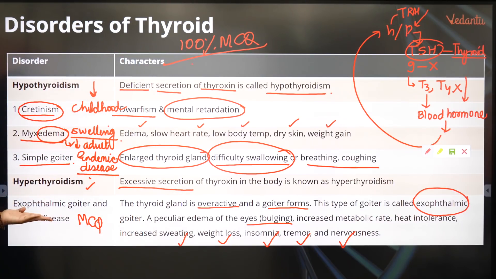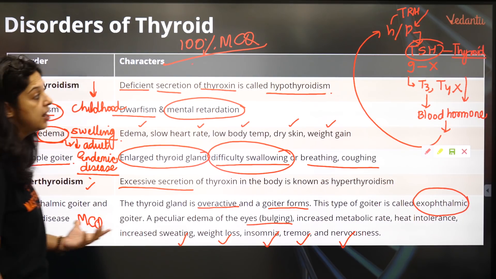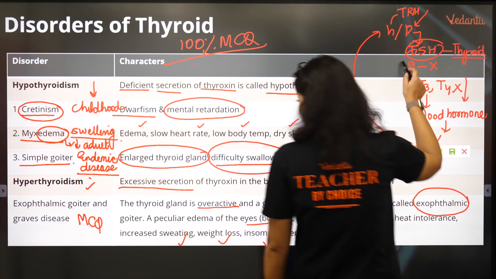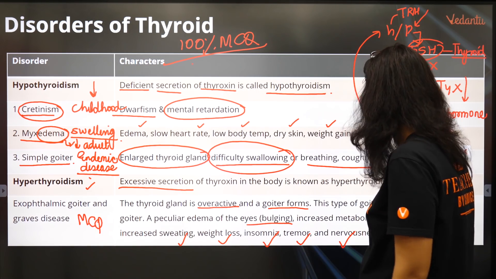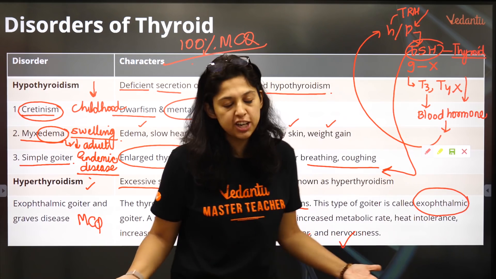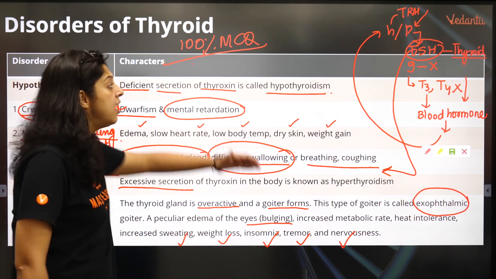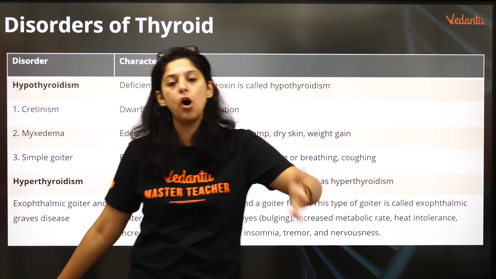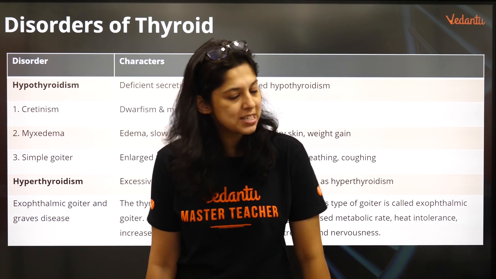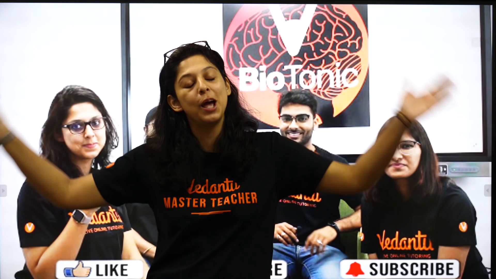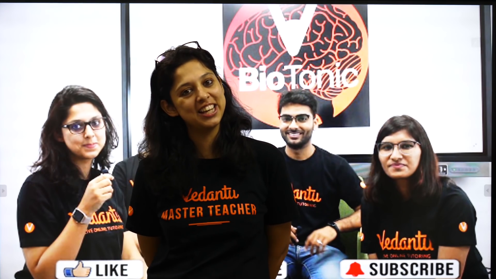So this is a type of hyperthyroidism where T3 and T4 are high, but when T3 and T4 are low and stimulation continues, it produces a simple type of goiter. This finishes our entire discussion on diseases of the thyroid gland — hypo as well as hyper. I hope this lecture was very useful to you. This is VBiotonic telling you to like, share and subscribe to the channel. Bye, see you in the next class.